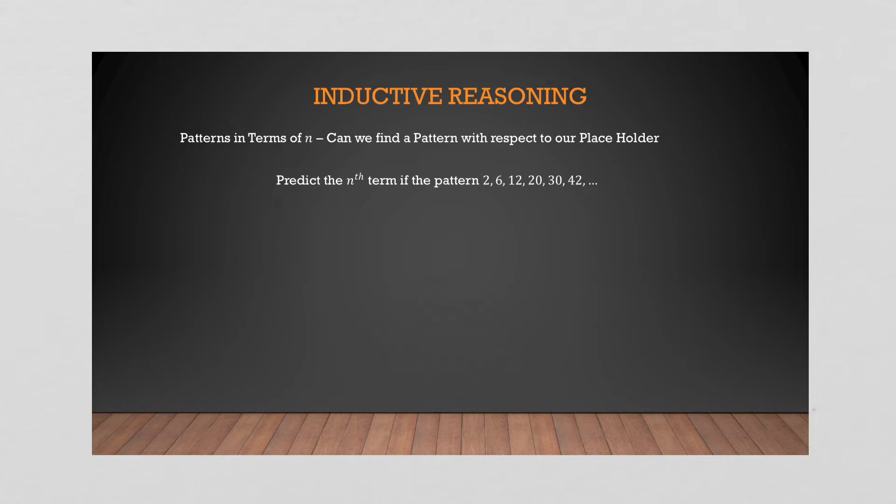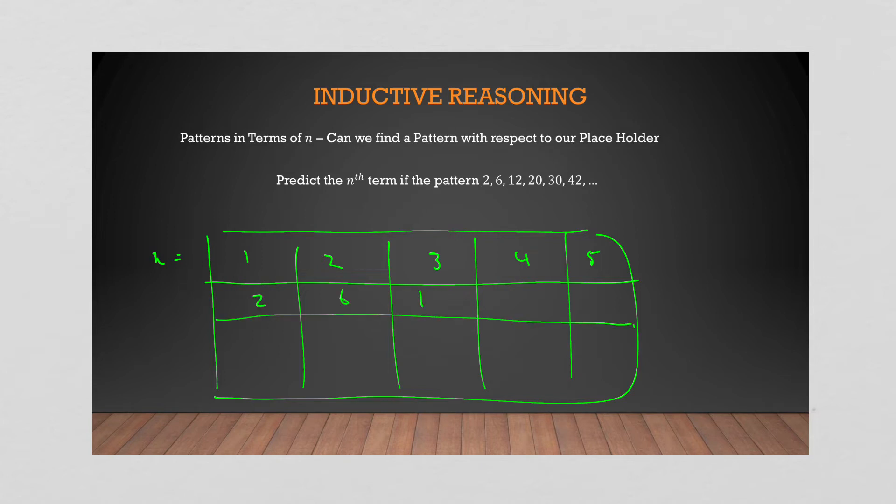So now, what if we don't have a common difference? Now we got to look at it a little bit of a different way. Okay. Can we find a pattern? Well, that's 2 plus 4. But now it's 6 plus 6. And then 12 plus 8. So we can't use plus because it's not common. So let's look at multiplication. That's 2 times 3. 6 times 2. Oh boy. That's not really working either. So we can't look at that. So let's get our table out. And let's see how we can break these things down. And this is the thing. It's not always going to just happen easily. So 1, 2, 3, 4, 5. That's my n value. My term. So my first term is a 2. Then a 6. Then a 12. Then a 20. Then a 30.